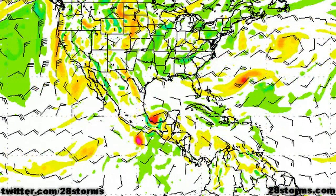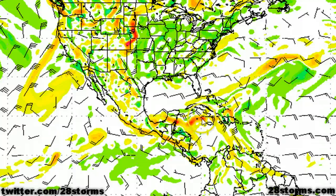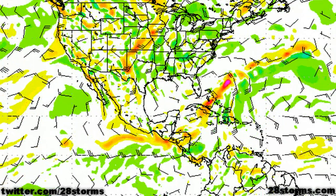Also noticed by the day five to day seven range, it's trying to develop an area of low pressure out in the western Caribbean, but it apparently develops so far east that it becomes vulnerable to getting picked up by a trough that will sweep across the eastern seaboard. Therefore the opportunity for development would be limited as it quickly races off into the west Atlantic and out to sea.